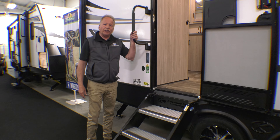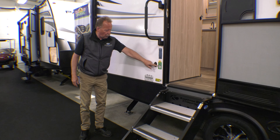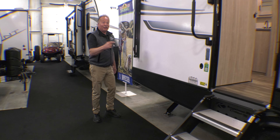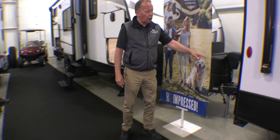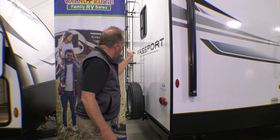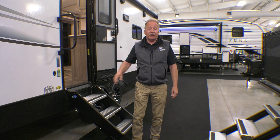And then it tells you right here it's got solar. It also tells you it's got a sealed and heated underbelly — so if you want to do some cold-weather camping, this is the coach. Back here we have a spare tire, LED lights, and it is camera-backup ready. And it has a roof ladder, which automatically means you've got a walkable and serviceable roof on top of it. It has electric stabilizers on it as well. And that's a quick look at the outside — now we're going to go inside and check out this awesome coach.